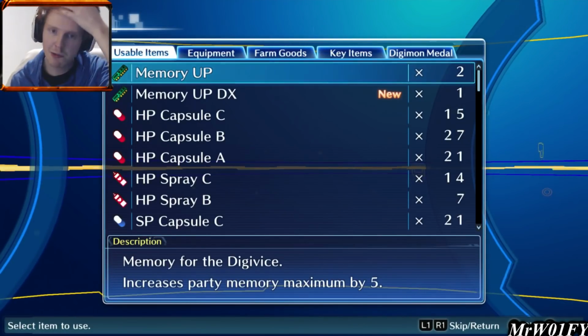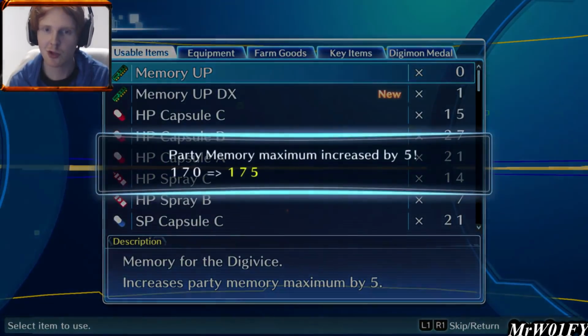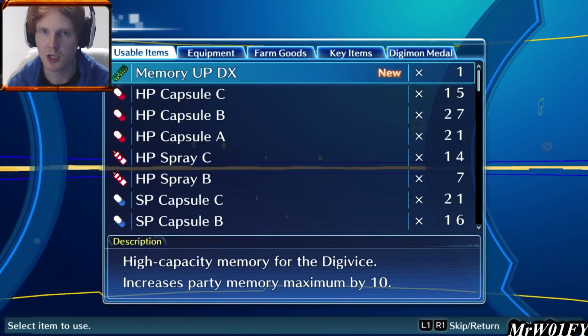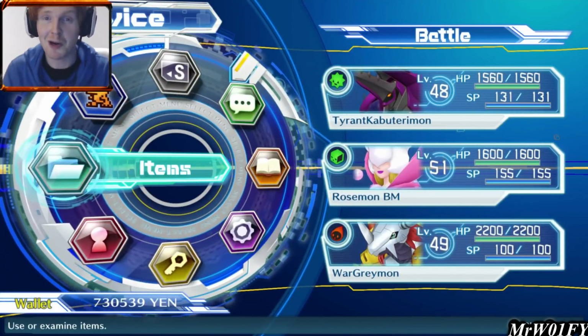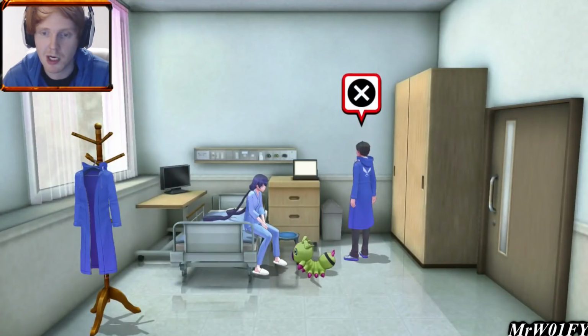Now, most of them weren't that exciting, but this is quite important. First of all, we got a couple of memory ups, okay? So I think these were genuine rewards. So memory up 1, memory up 2. But then on top of this, we actually got a memory up DX from defeating a boss in one of these quests. So I'm going to use that as well. So now our capacity, that's the word, not our camaraderie, our capacity to take Digimon with us has rocketed up. So we now have space to probably pick up a few more Digis.